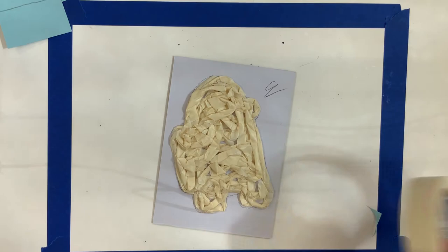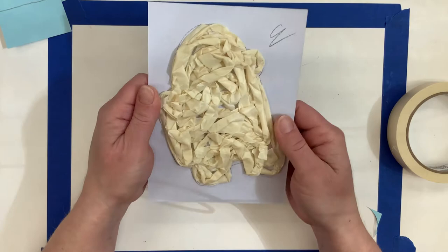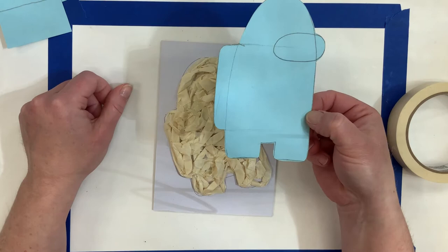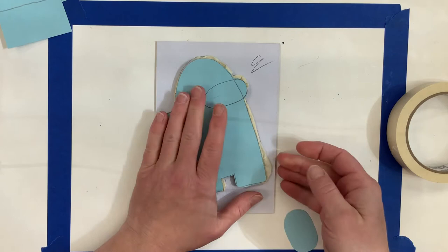So now we have our whole outline covered in a pretty thick layer of tape. That's how far up our little Among Us guy is going to stick out off of that. So now what we're going to do is take our cutout that we made and put it right on top of this tape. Press it down so it's sticking on all sides.